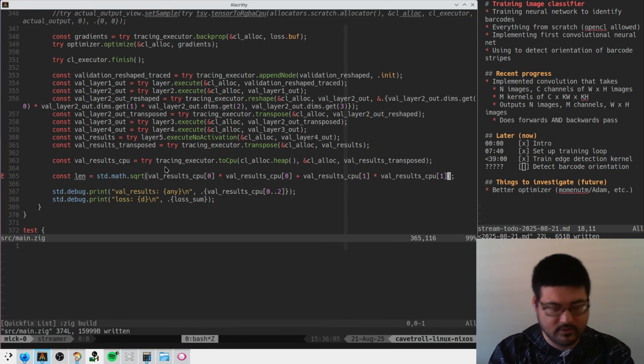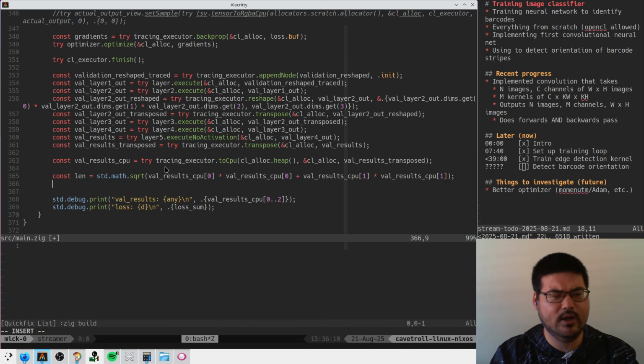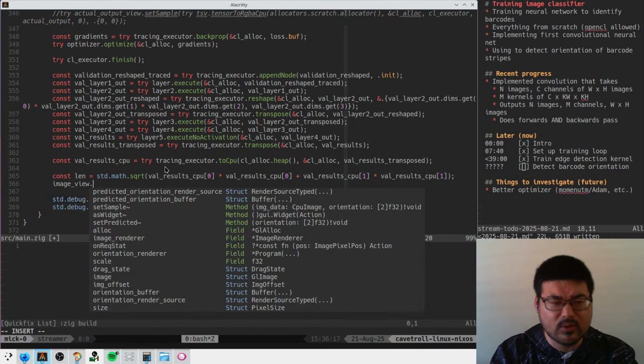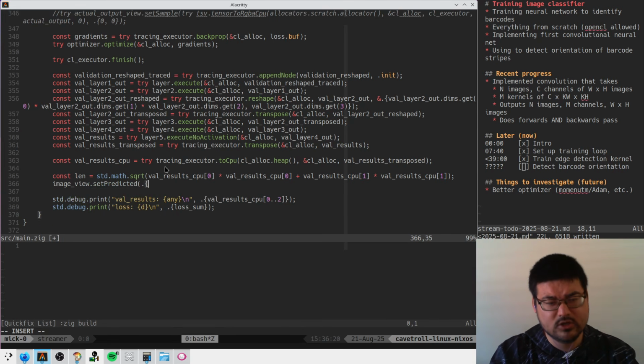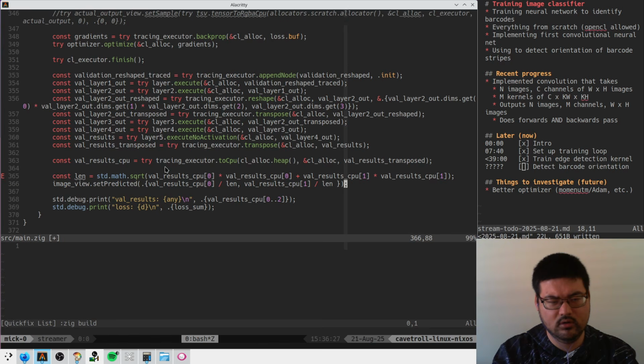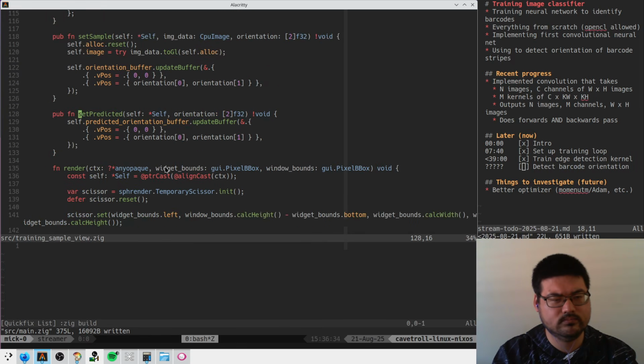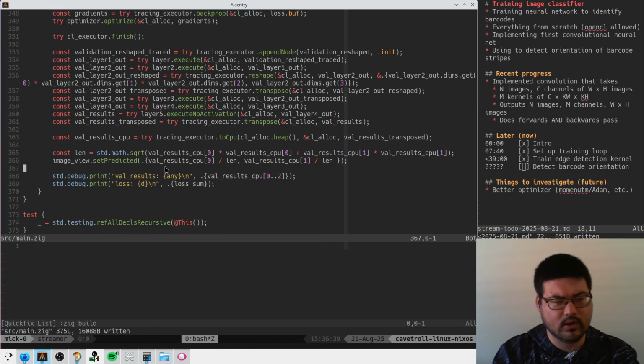So we do a little Pythagoras, and then can we do the image view set predicted to val result CPU 0 over len, val result CPU 1 over len? Okay, that should do something.